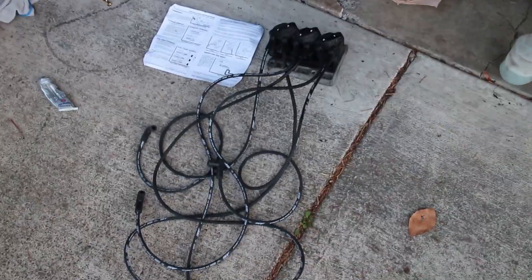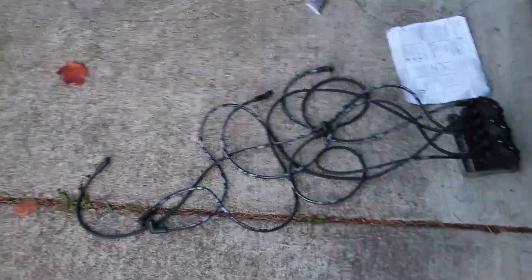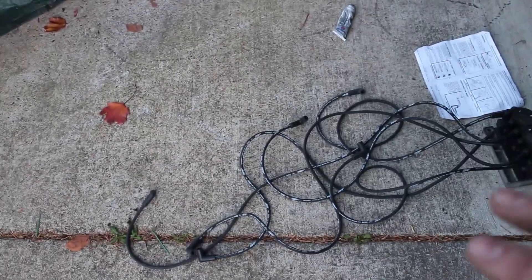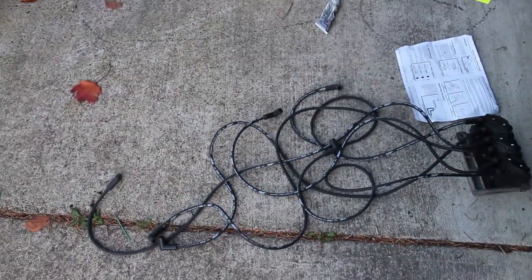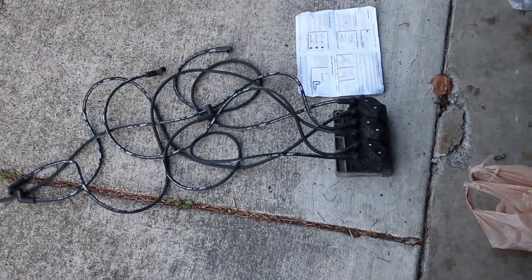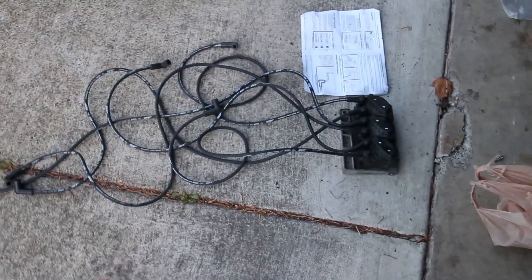I got all the spark plug wires all wired up and fixed, so these are ready to go. This kit was basically for a V8, so it came with eight — each two were different lengths: two at five feet, two at four feet, two at three feet, and two at about two and a half feet. We just didn't use the shortest ones. The short banks use the three-foot ones and the ones farthest on the other side are five feet. We're also relocating the coil pack somewhere else in the engine so it's not in the way of where the intake is going to be.